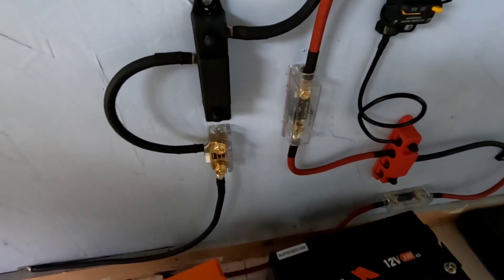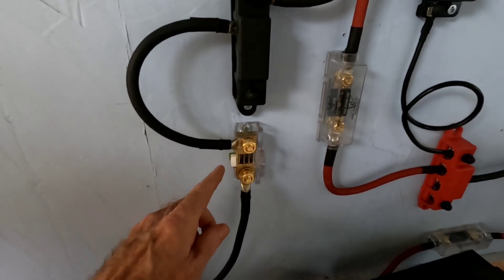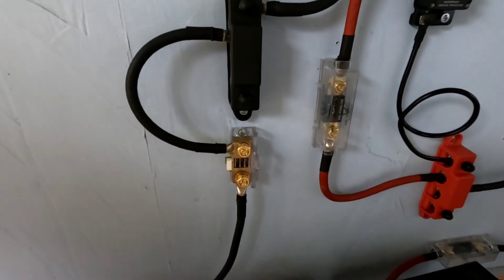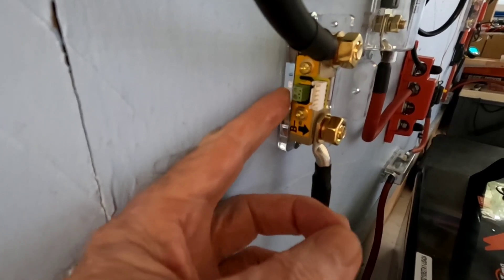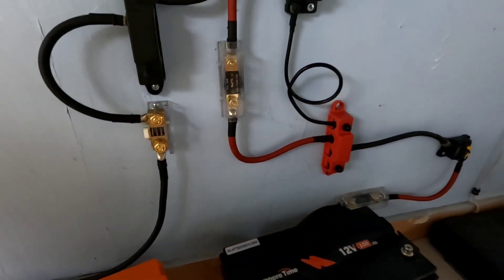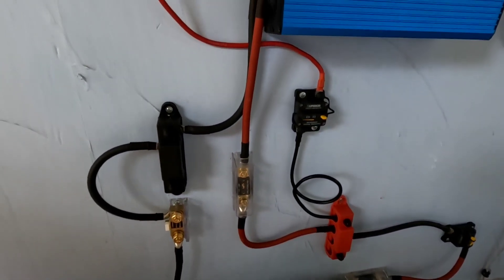A lot of the same things I'm using over again in this small system. I've definitely got this shunt in here — battery monitor shunt — same one I use over there, same one I use on the main house bank. I might have jumped the gun a little bit on mounting it on the wall, but I think I'll still be able to get in here and hook up those very small gauge wires. Just enough room to do that — if I have to, I'll just take it off the wall and do it. Anyway, it's all laid out and I'm going to be pretty excited to just have a separate charging station always charging some batteries.